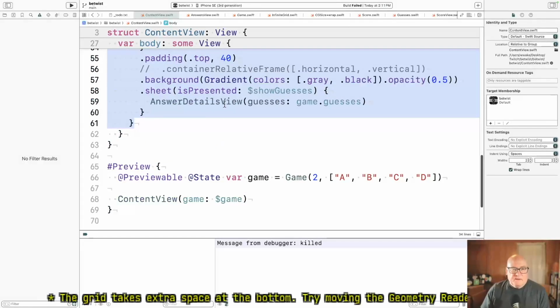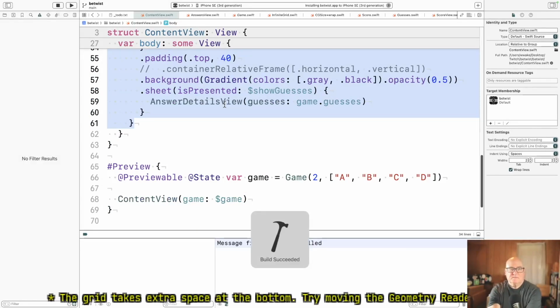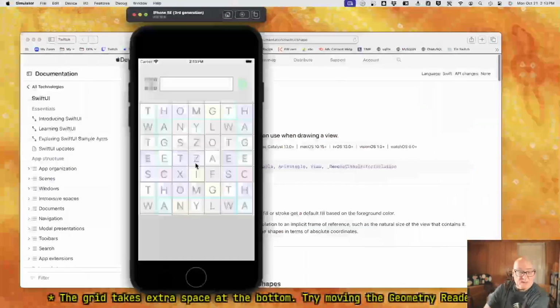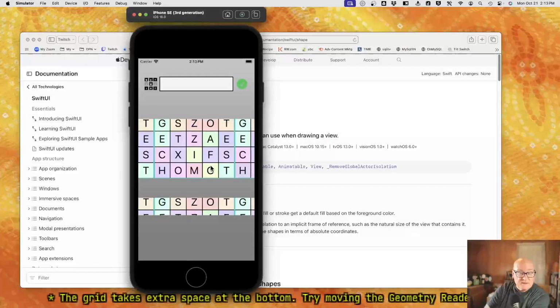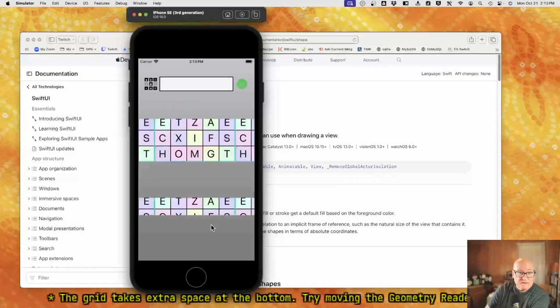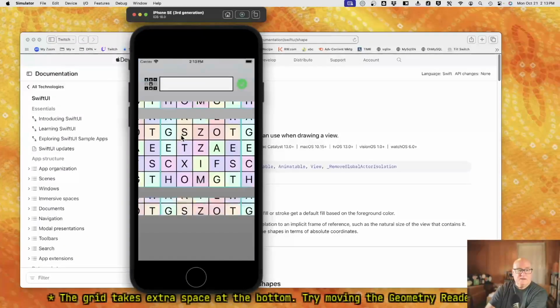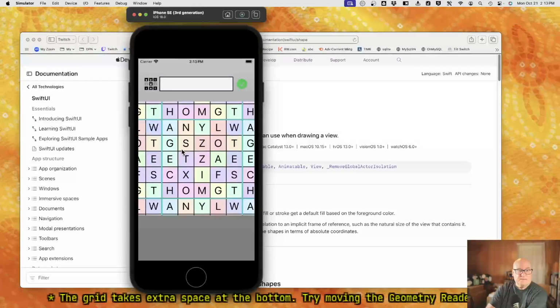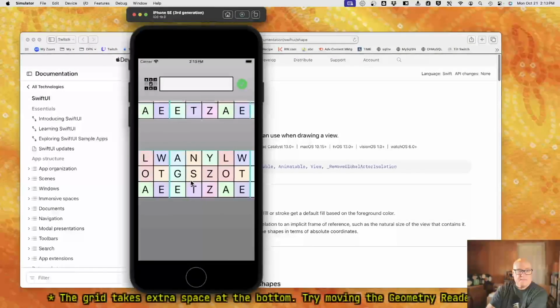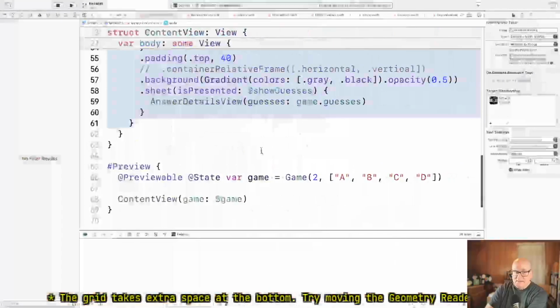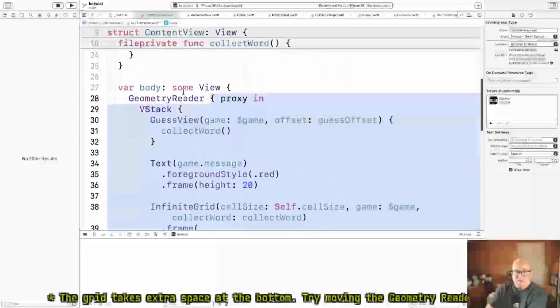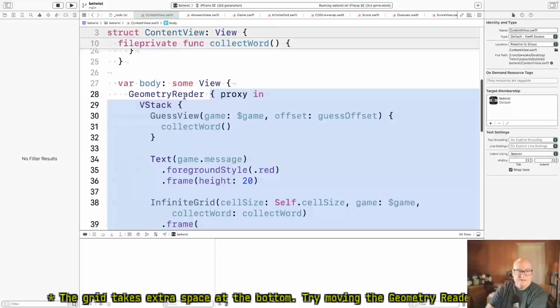Okay. So this is to see when the scrolling got messed up. Now I think I scrolled before I moved GeometryReader over here.